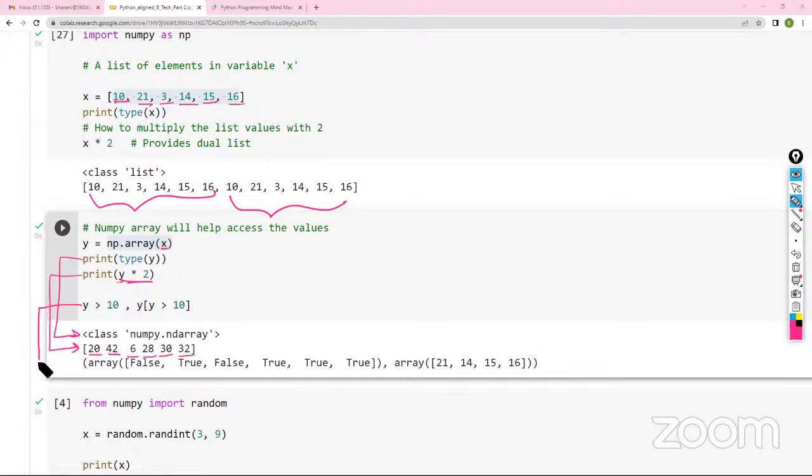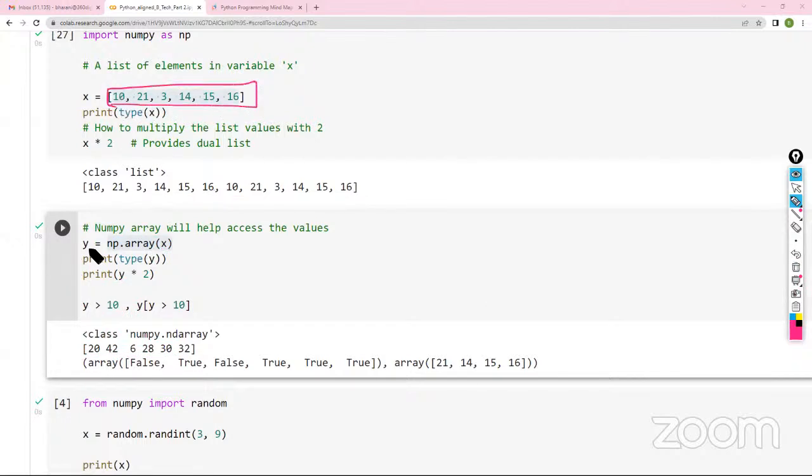Then if you say y greater than 10, you are trying to look at this condition on which values of y are greater than 10. Here y contains values of X only, just that we converted the values of X into a NumPy array.